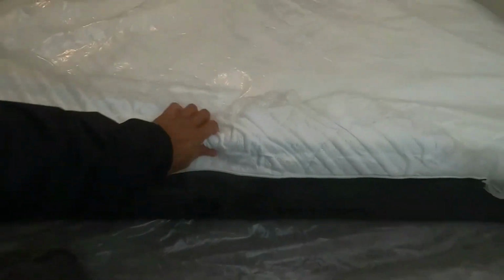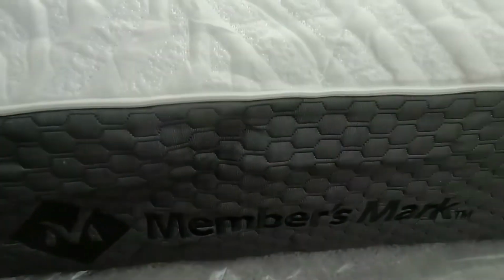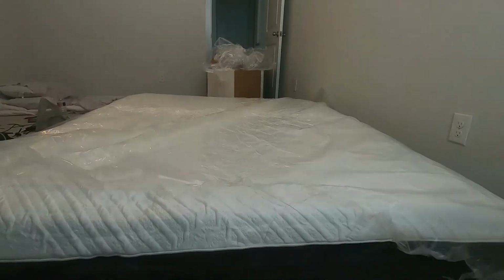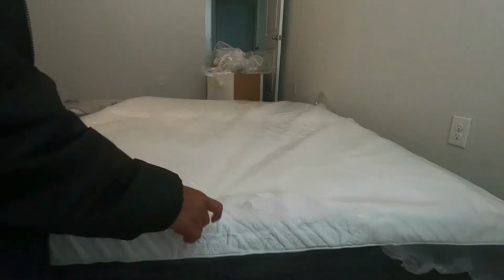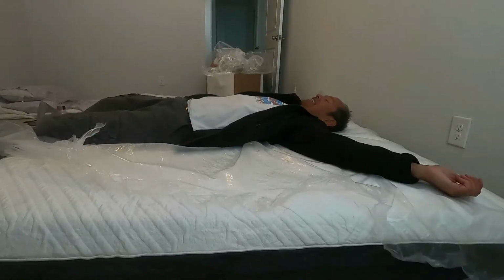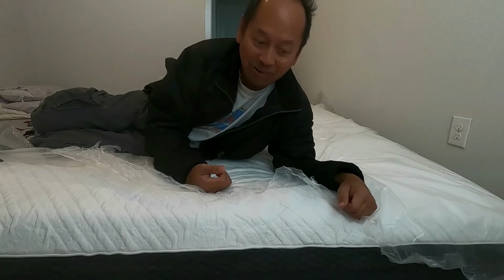So you can see it's got the brand design right there. It's a member's mark. It came from Sam's Club. So there you have it. Memory foam bed. Oh, I can sleep on the foam for tonight at least. This is good. Yay! So you like the unboxing of memory foam bed?